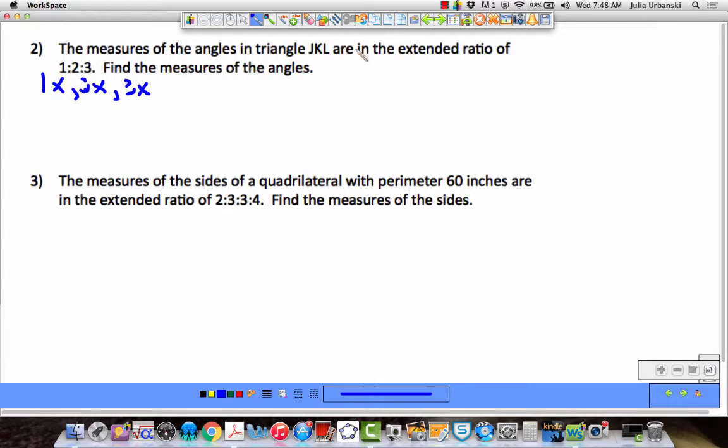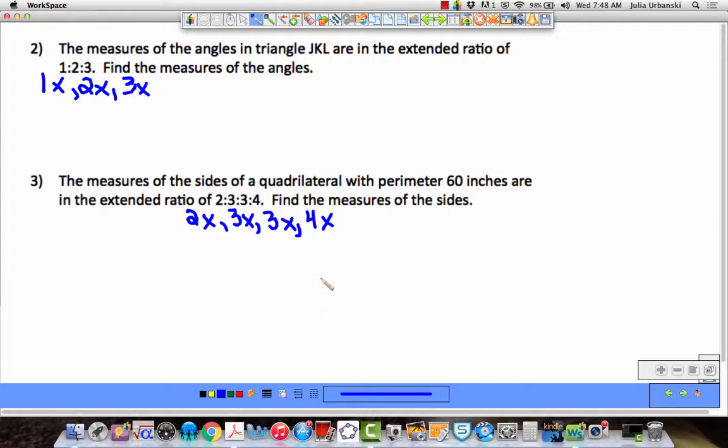That's the trick right there. Let me just write those better: 1x, 2x, and 3x. Once you've written it that way, then you use them in the word problem. Okay, so like this one right down here: 2, 3, 3, 4. You would rewrite that as what? 2x and then what? 3x and then? Well, there's two 3's, so don't forget that other one. 3x and then 4x. Okay, that's the trick.